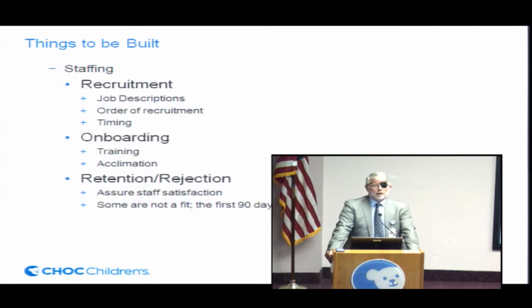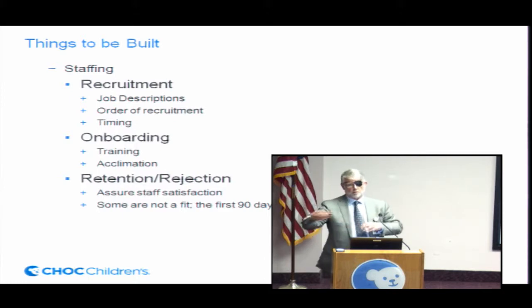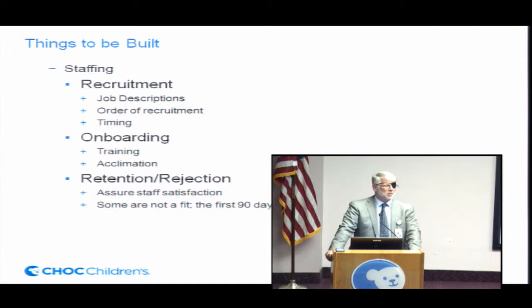With the staffing, as Melanie showed you in her slide, it started with us. In other words, the directors were here and we were sort of it. And then it moved up, up to shortly before the opening, where it sort of peaked out a few months before the opening. For that, we had to come up with the job descriptions, the order that we wanted to bring people on board. In other words, each time looking at what the next most important group to help get the place open were going to be, and what the timing was, because you had to balance the budget against how soon you brought people on. It would have been nice to bring everybody on and let them practice for 2 years. That's not going to happen. So we got 6 to 8 weeks to do that in the emergency department with our staff.